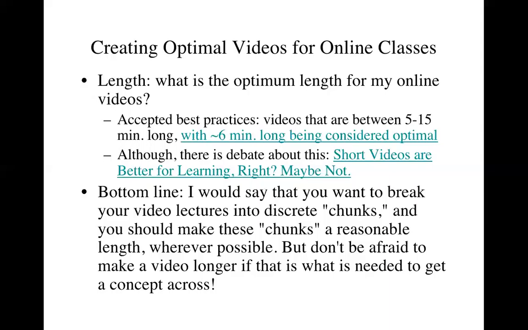But the reason why I'm going to vote for shorter videos rather than longer ones wherever possible is because if you break your video lectures into discrete chunks that just present one concept or one skill, then when students want to review material, they can just review that video that they need to review.